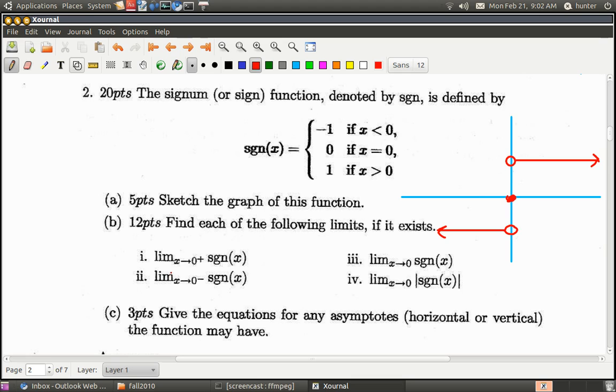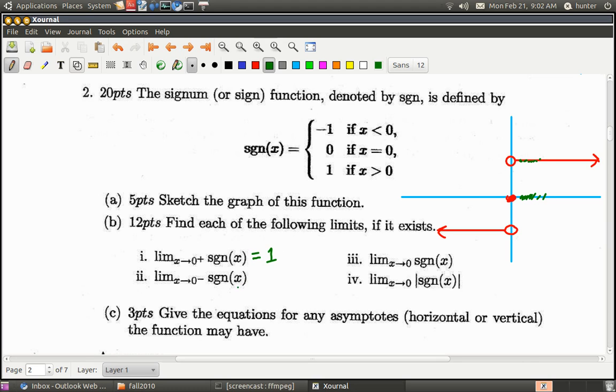It says, what's the limit as x goes to 0 from the plus side of signum? Alright, so here we are on the plus side of 0, and here x is approaching 0. And so we're asking ourselves, what's happening to the output? What are those converging to as x converges to 0? And the answer is pretty clearly 1, right? As x goes to 0 from the positive side, the outputs are converging to this 1, even though at 0 it's defined to be 0. So the answer to 1 here is 1.